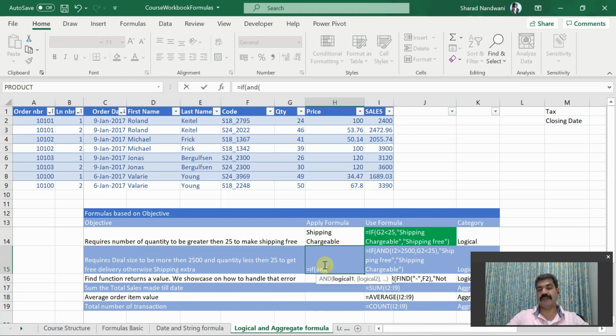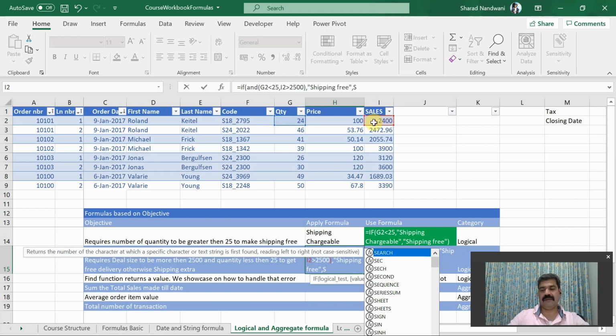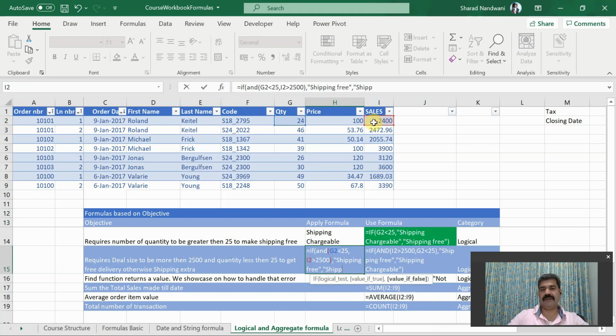So the logical test is that all conditions that I'm going to type now should be true. So this is less than 25 and the value in the sales should be greater than 2500. Then I want it to be shipping free, else shipping chargeable.